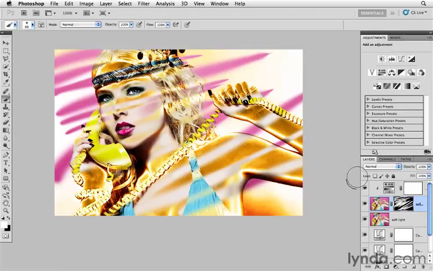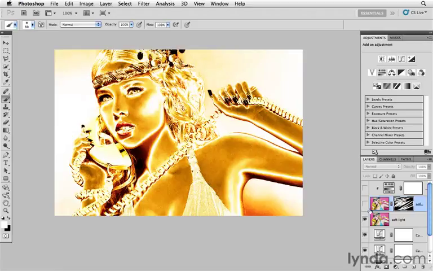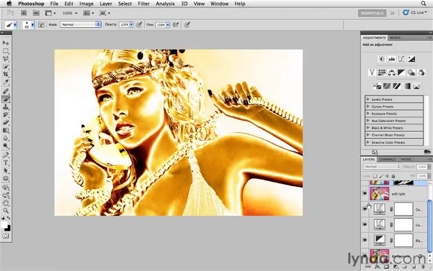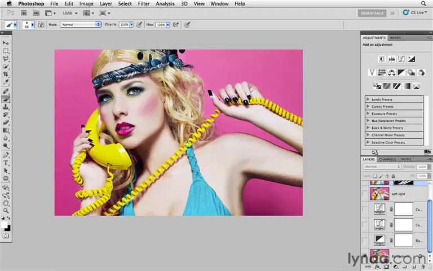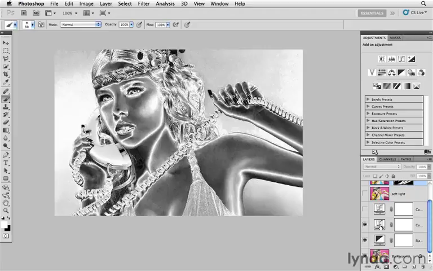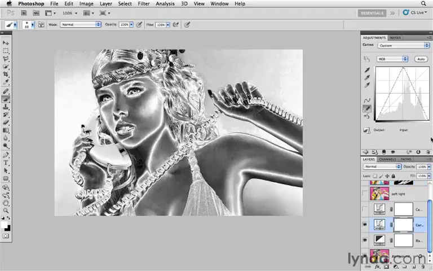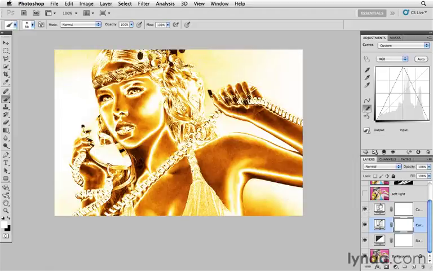Well, here these last layers I don't think are the best, so I'll go ahead and disregard those. But I think that this look is indeed pretty interesting. It's a golden solarized aesthetic. Let's examine how we created it. Well, if we go back through our layers, and if we turn off the visibility, we start off with a color image, convert to black and white, apply that solarization curves adjustment, the one that goes up top and then down to the bottom. Next, we created another curves adjustment, and this really was the magic layer, right? It's looking at how we combine curves with solarization in order to come up with something completely different.